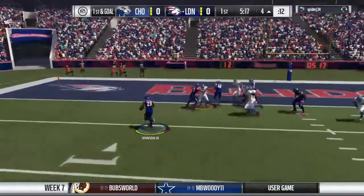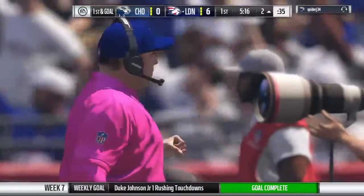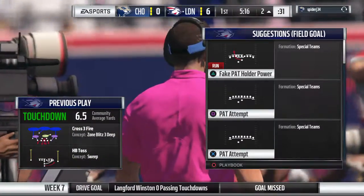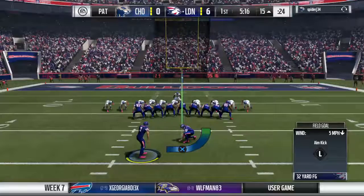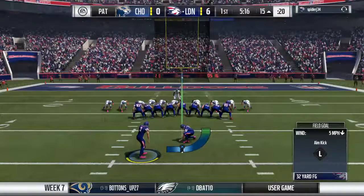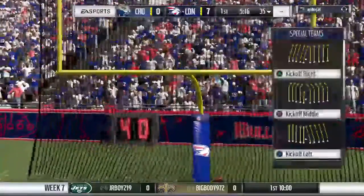They'll try and run. This is Johnson. And he is into the end zone for a touchdown. Duke Johnson, his 3rd touchdown now on the year. And his guys have taken a first-quarter lead. Solid job up front. Really just a solid job all the way around to get that one in. That was well executed, wasn't it? Well blocked, well run. End result, 6 points. Touchdown. It's up and good, and it'll give his guys a 7-0 lead.